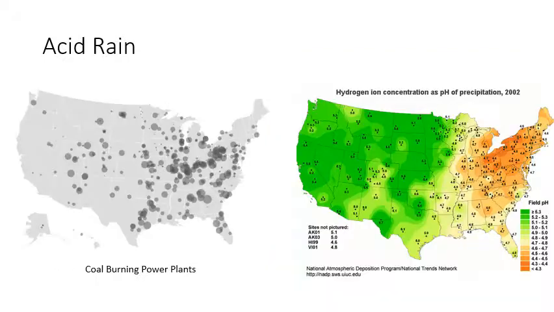If you look at the US, you can see that certain parts of the country have more acidic pH or acid rain versus areas that have less acid rain. There's a line here where the acid rain gets particularly bad. And this was done by NOAA, the National Atmospheric Testing Agency, and a few other agencies, who went around and checked what the pH is, how acidic the water is in various parts of the United States. They looked at both rainwater and rivers. This is mostly from rainwater in this particular graph.